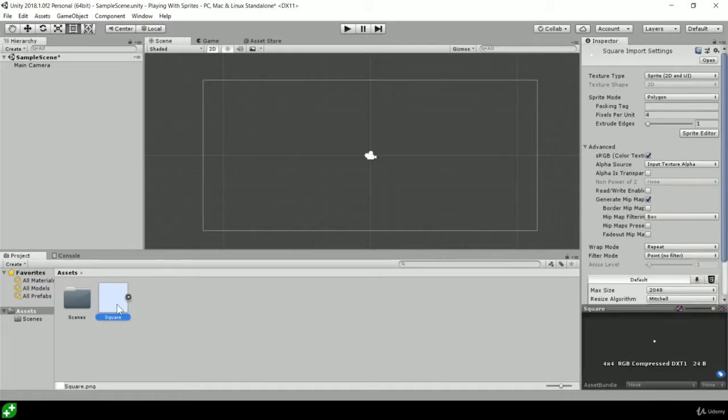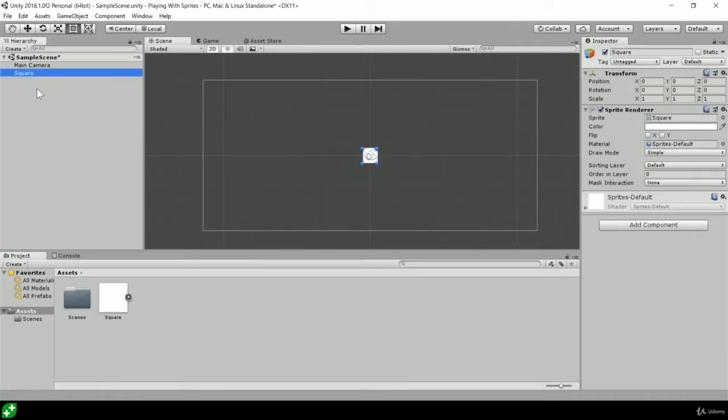Now, this doesn't currently live within our game. It's not anywhere in our scene, and it's not anywhere in our hierarchy. We can rectify that by grabbing this and dragging it either into our hierarchy or into our scene. It will do the same thing in terms of creating it as a game object. Let's drag it over into our hierarchy for now. Blink, and you'll see that it has now appeared. Square is now over here instantiated. We've created an instance. We've created one copy of square over here in our hierarchy.